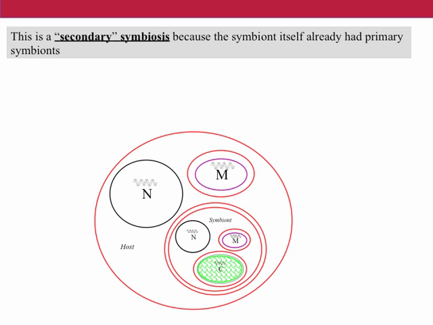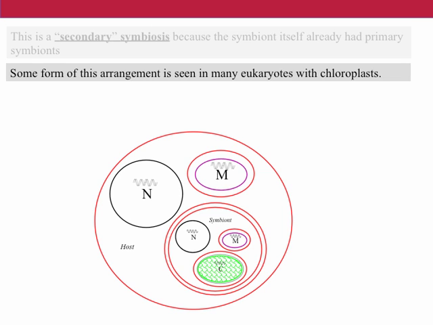Again, you can draw up the membranes such that it looks like something with the outer membrane there from this host, the inner membrane from the other eukaryote. Sometimes you can't tell eukaryotic membranes from different lineages apart, so it's hard to know which one is which in some cases. But generally, you would expect things to look like this. You actually see things that look like this in some of those other lineages that are not in the Plantae group. I'll show you some diagrams of this in a minute.